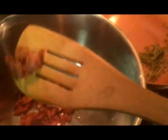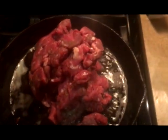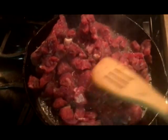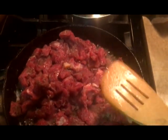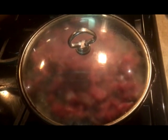Then, after you got all the bacon out of there, you are going to grab your meat. Meat time. There it is. I'll just dump it right in there. Don't splash any bacon grease on me. I'm just doing it this way because I have to film and cook at the same time. So we're going to go ahead and brown that meat. We're going to make sure it's nice and brown. And then we'll move on to step three.